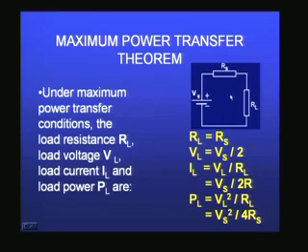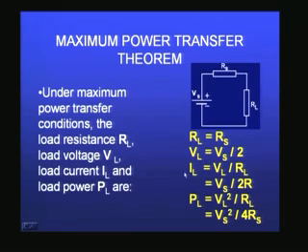Now we can list out all the various relationships between the load resistance, voltage across the load, current through the load, and power across the load by the set of equations that I have shown on the right here. The condition for maximum power transfer is RL should be equal to Rs, the internal resistance. VL, the voltage, will be Vs by 2. Why? Because Vs is the total voltage, RL and Rs are equal, and therefore the total voltage should be divided equally among the two resistors. Therefore the voltage across the load will be half of the voltage source.